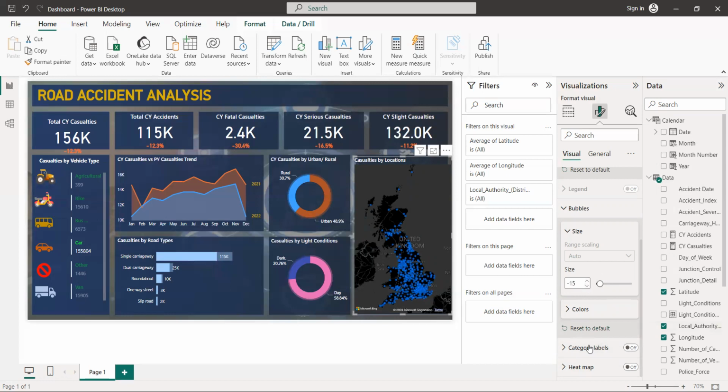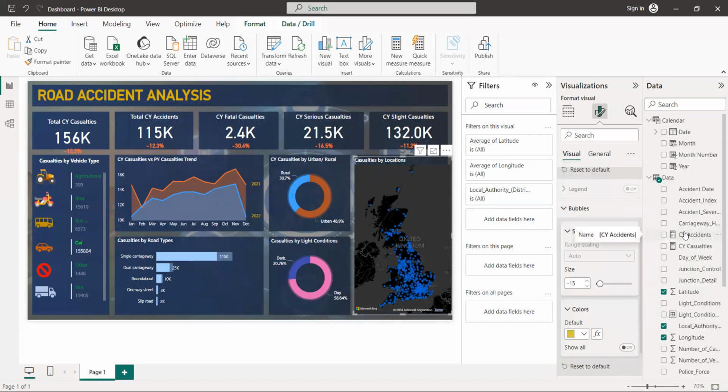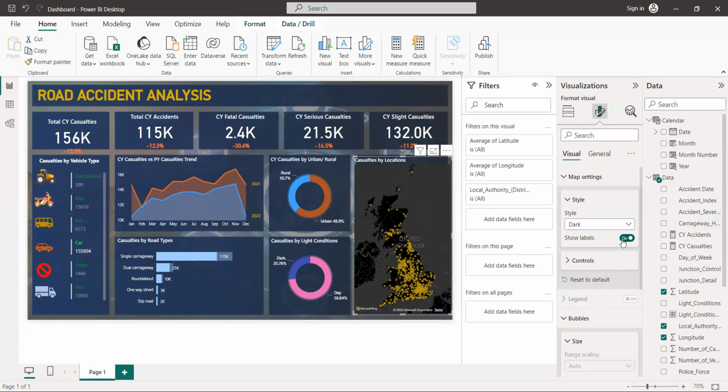And then come down here. We have colors. We are going to change the color. Which color are we going to use? I think this one will look more pretty. Yes, this color looks nice. So here, guys, I think they look nice. If you want to increase more, you can, guys, but I leave it at 15.